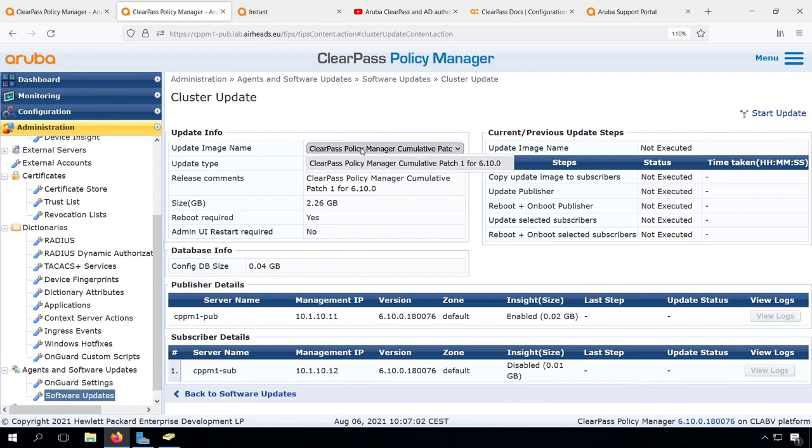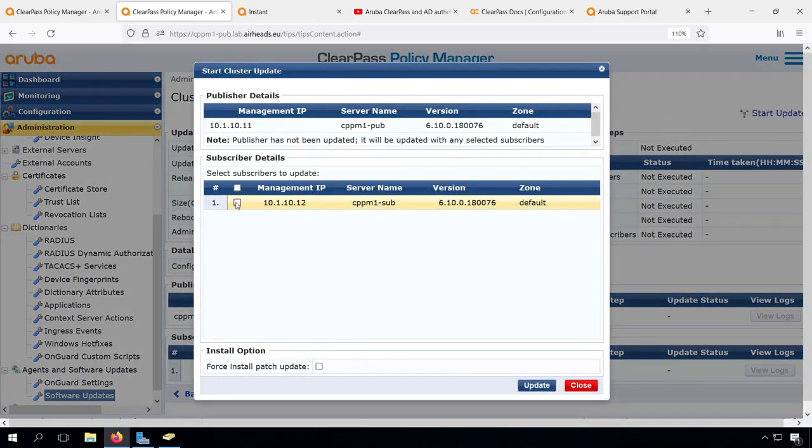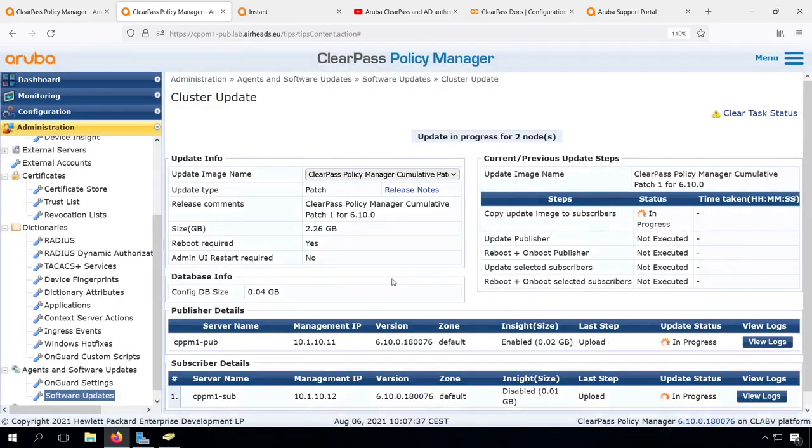The benefit of using the cluster update is that it will automatically check if the patch is compatible, and it will send over the update to the subscriber, so you don't need to download it on the subscribers multiple times. But more important is that it will deploy the update in the right order on your publisher and the subscribers, and it will do that one server at a time. So if you have deployed your virtual IPs or backup radius servers, it will mean that the service will be uninterrupted, as at a maximum one server will be unavailable during the reboot. Let's select our subscriber to be included in the cluster update and start the update. You can now see all the steps being performed as they happen.